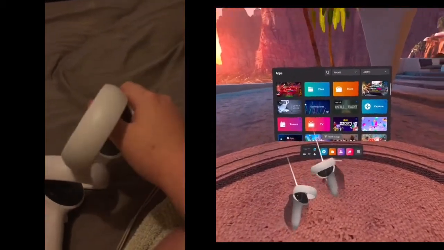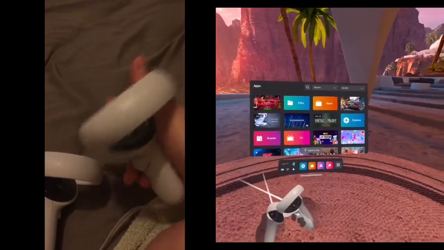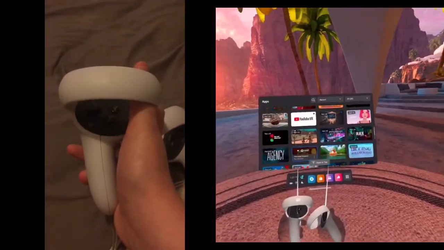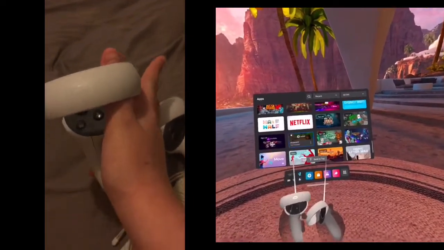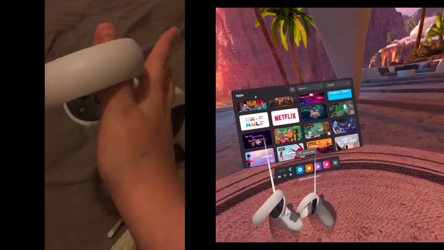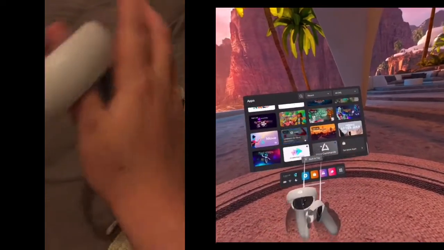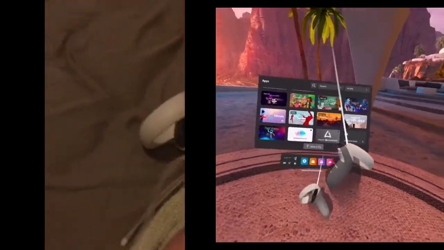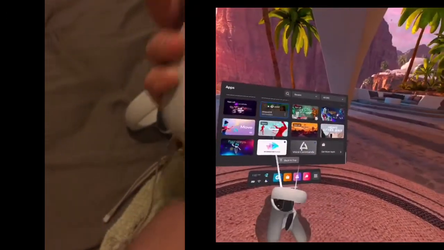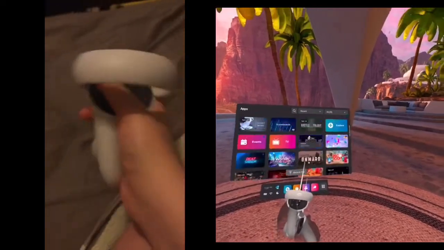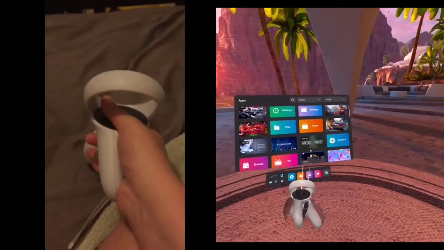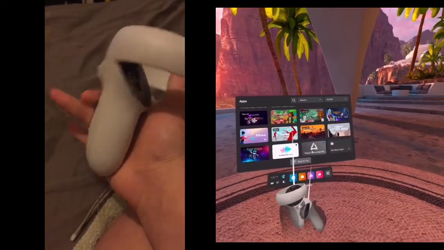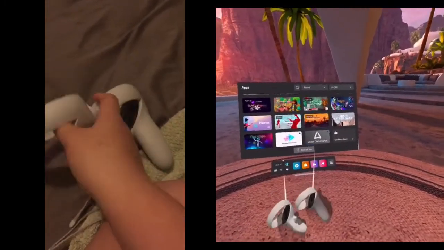Ooh, right. Can't see the controller there. But I pick up this controller, and it just scrolls. All my fingers are off every trigger, and it just scrolls. I'm scrolling all the way up. I don't know if you can tell, but it just goes all the way down, and my fingers are off all the triggers.